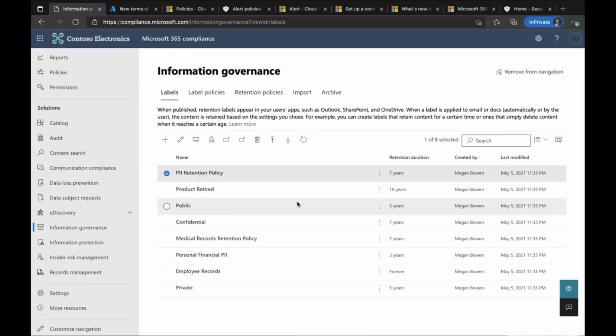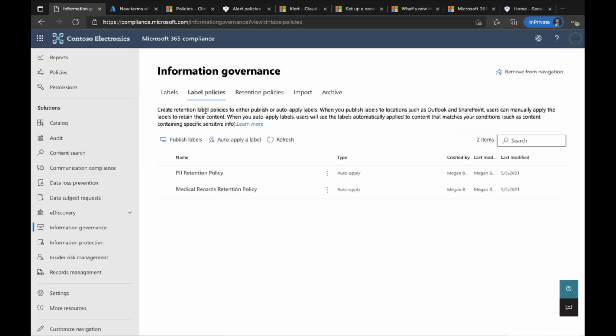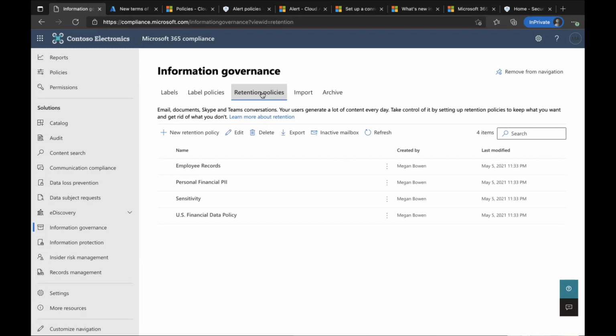They can also be used with really cool features like SharePoint syntax to automate content understanding and knowledge processing. I've done some sessions on that as well, which I'm sure you can find around the web if you look for them, but lots of good stuff you can do with retention labels. And these are applied with label policies. Once you've got your labels, you can publish them and put all the labels into policies and then apply them to your users.